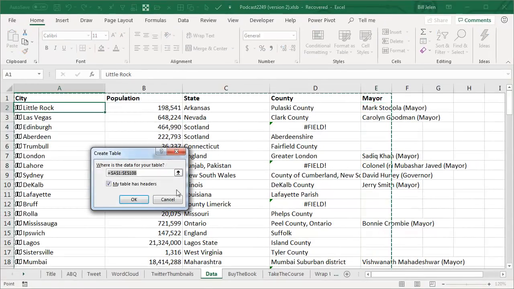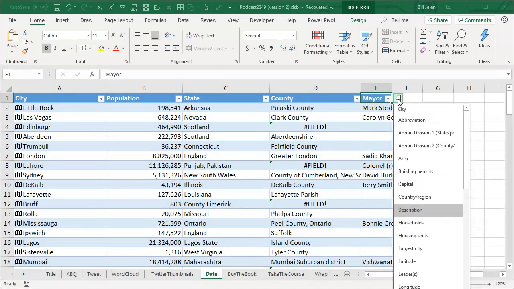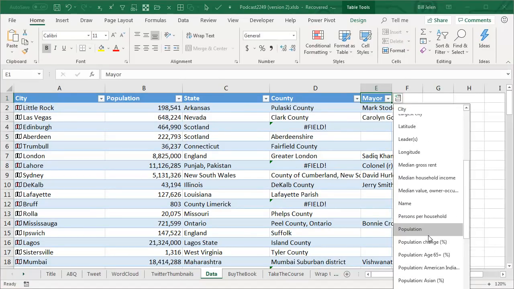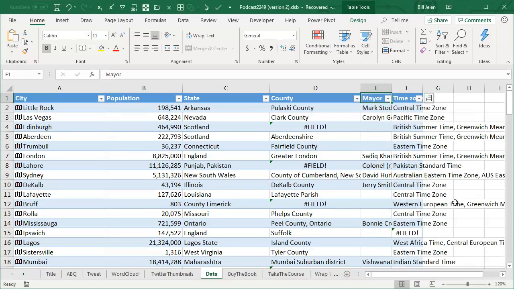Now, this is one case certainly where it makes a lot of sense to format as a table, so Control T. The advantage of formatting as a table is you get this awesome little symbol out here. You can come out to this little symbol and ask for something else, like maybe the time zone, =A2.time zone, just off the screen there, and it returns what time zone they're in if they know.